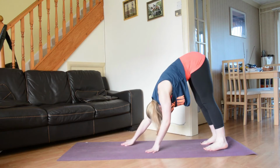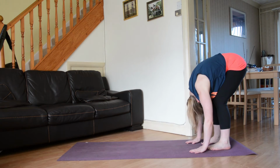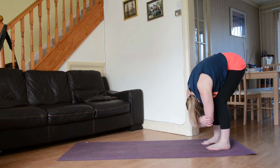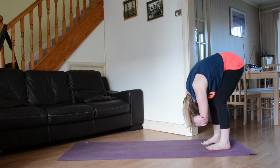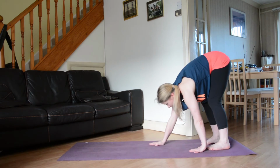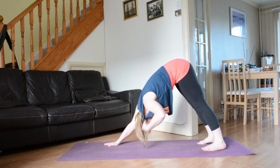On your next inhale, begin to walk the hands back towards the feet, coming into Uttanasana, forward fold at the back of the mat. Nice bend in the knees, everything's really soft, chest melting towards the earth. You can grab for opposite elbows with opposite hands, beginning to sway side to side with the breath, maybe nodding yes with the head, maybe nodding no. Just creating that space in the body, keeping everything soft. On your next inhale, begin to walk back into your down dog pose, sinking those heels once again towards the earth.